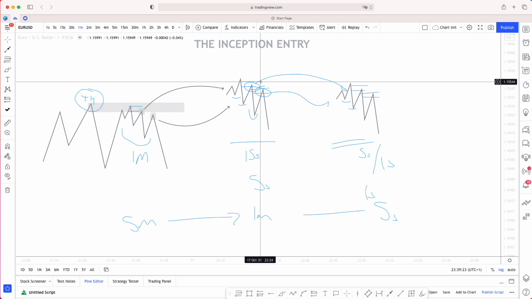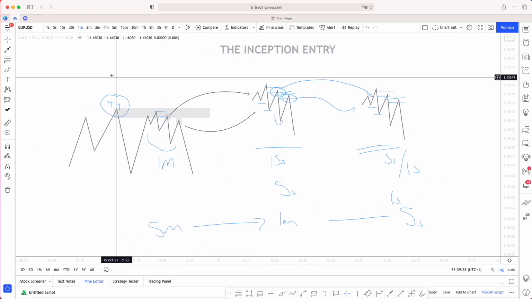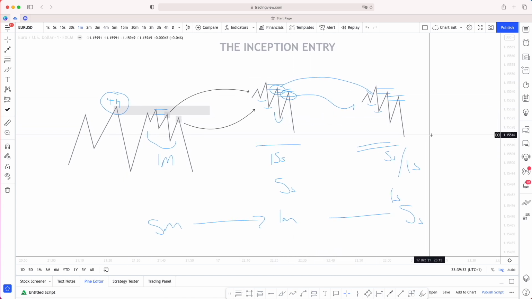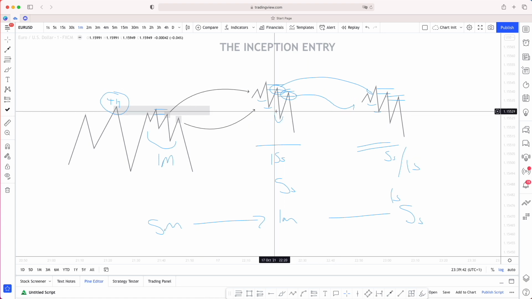But one thing for me is that by doing this, my win rate has improved massively. But not only that, I've taken a lot of break-evens, and I've missed a lot of trades, and I do miss a lot of trades because of this, because I'm over-refining. And that is where you need to decide where your happy medium is in terms of how far you refine. I can't tell you how far to refine. I can't tell you how far to confirm. You have to determine by yourself what you're comfortable with.